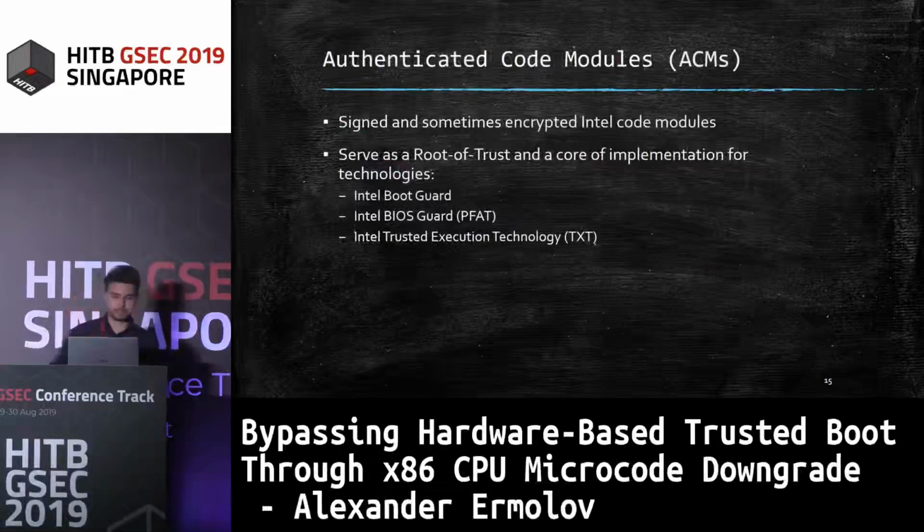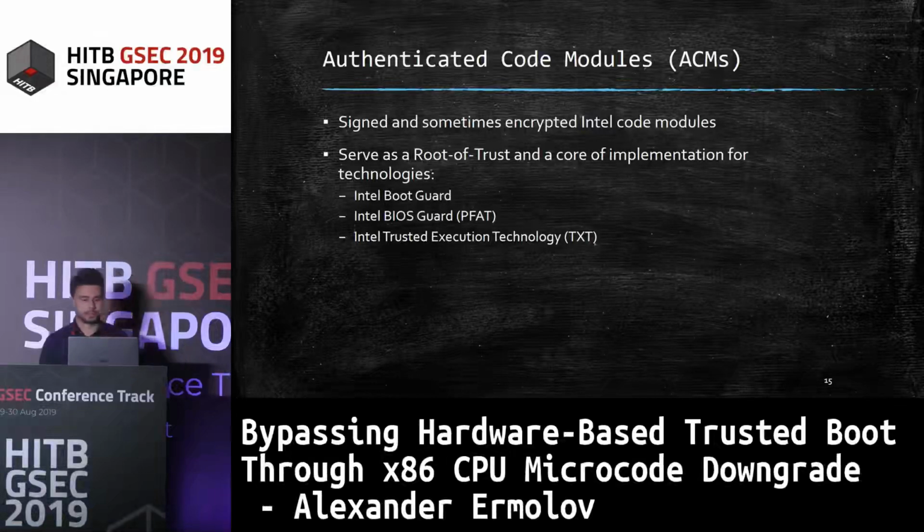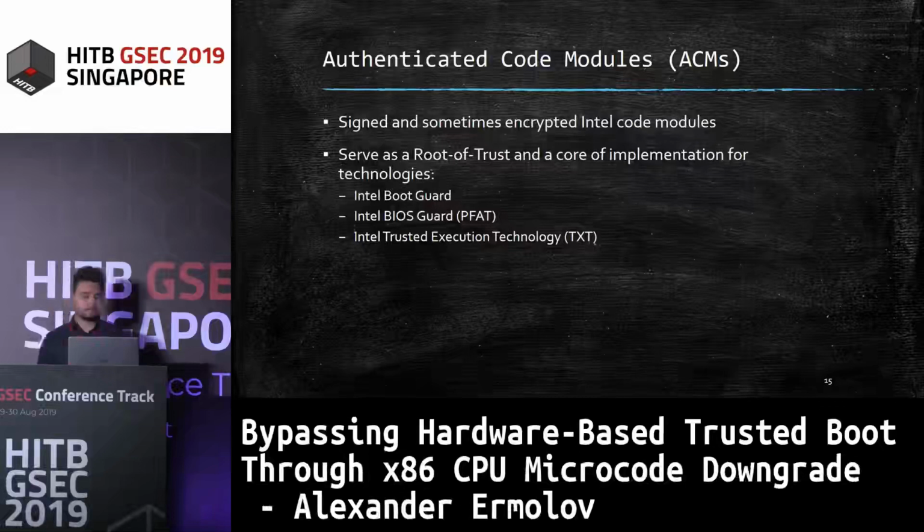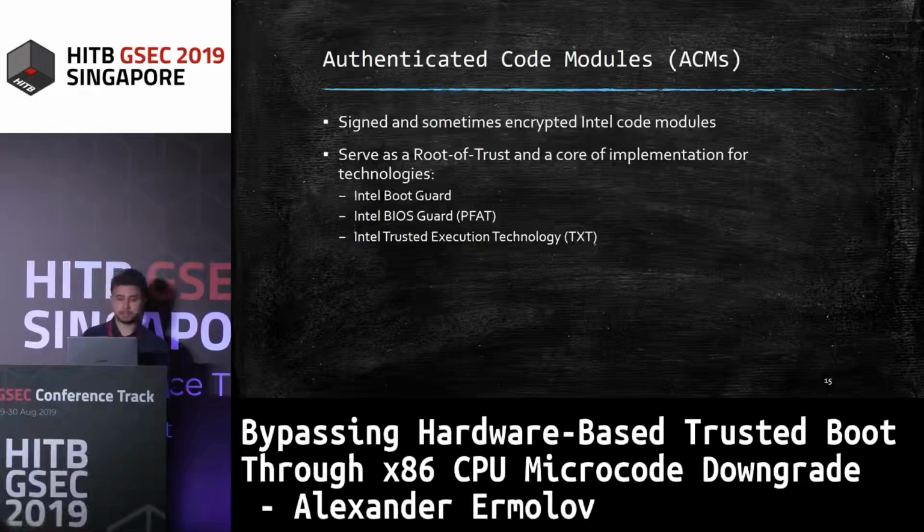A few words about these ACMs, authenticated code modules. These are signed, and sometimes for some technologies encrypted, blobs provided by Intel in firmware. Usually they serve as a root of trust for technologies like Intel Boot Guard, Intel BIOS Guard, and Trusted Execution Technology. Boot Guard is a hardware-based verification technology for the BIOS. It allows authenticating the BIOS before executing it by loading the ACM.